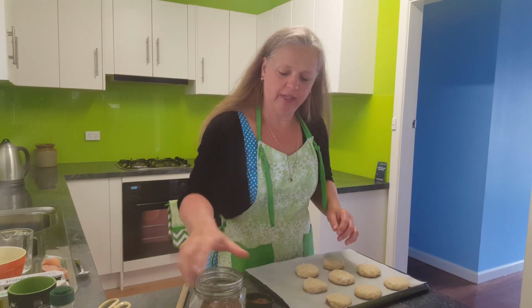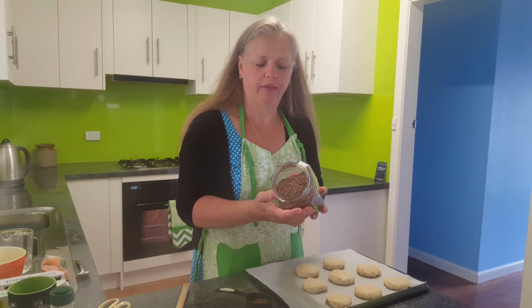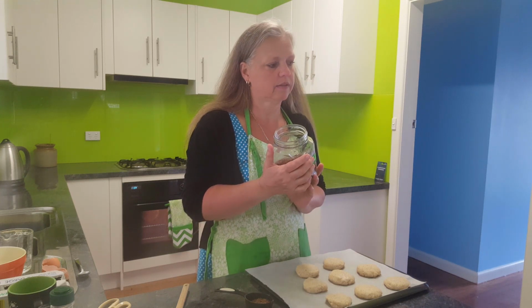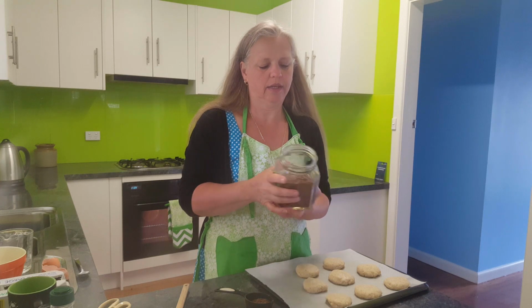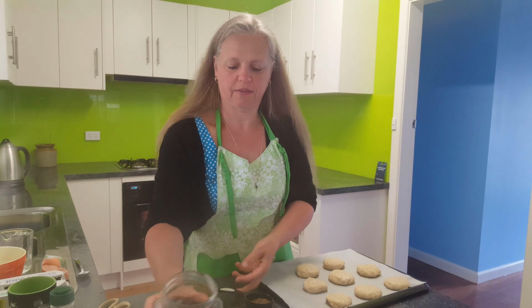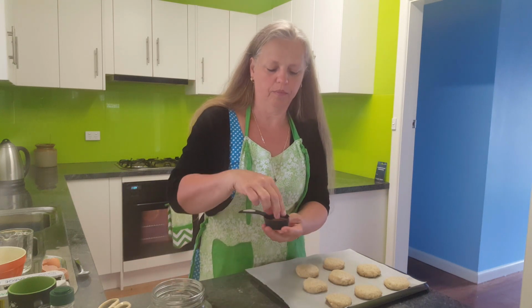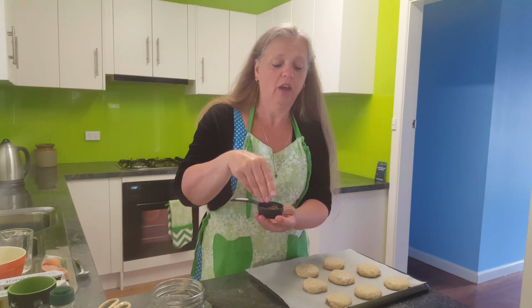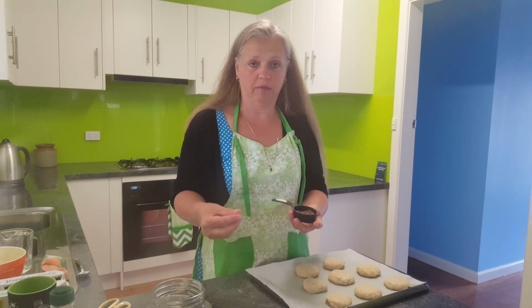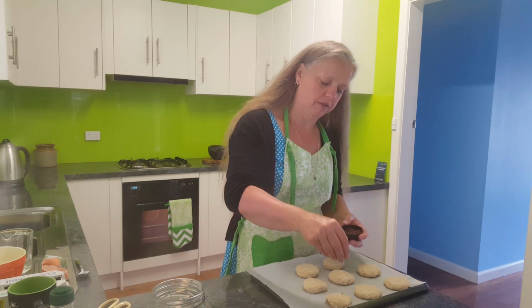So I've got my linseed. Linseed is flax, I think. Is it? Yes, linseed is flax. So you can buy it in seed form, which is just little seeds like this. Sometimes I can't find the flax that I like to have in the shop. I'll just grind this up and use it as a meal, or a flax flour, and use that in my breads and things like that. So I'm just going to sprinkle some flax on the top.